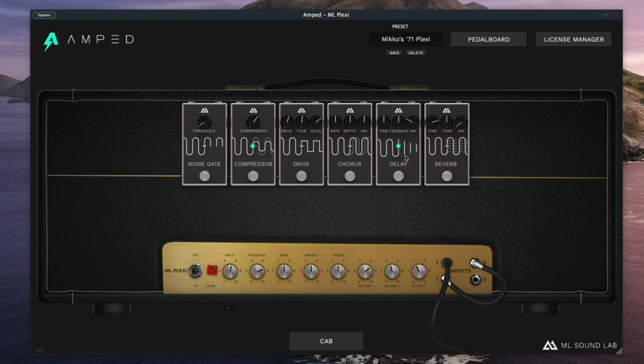To me, I think they could have improved on this by putting a stereo delay there, or at least having the choice of a stereo delay, and also being able to move the delay before the amplifier if you want that sort of delay going into the amplifier sort of sound. But as the delay goes, it sounds great. Now let's bring the reverb in.